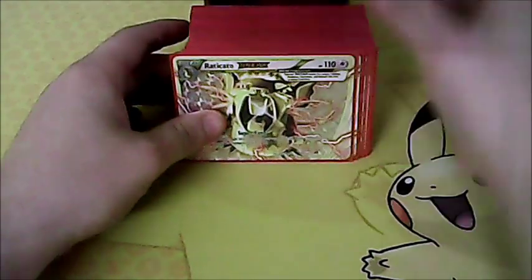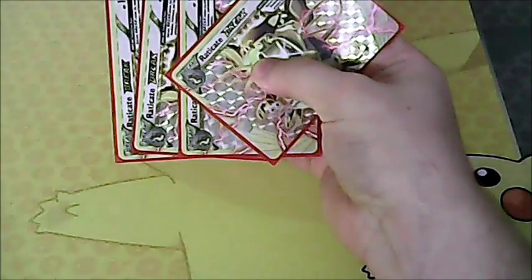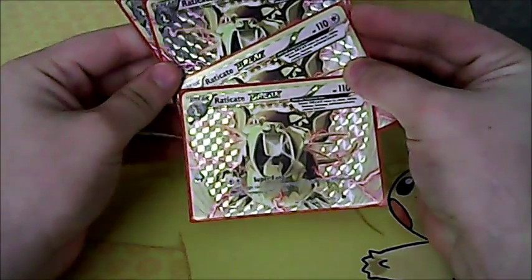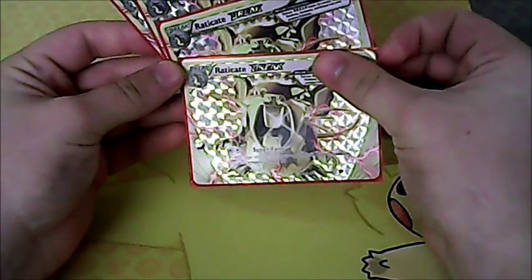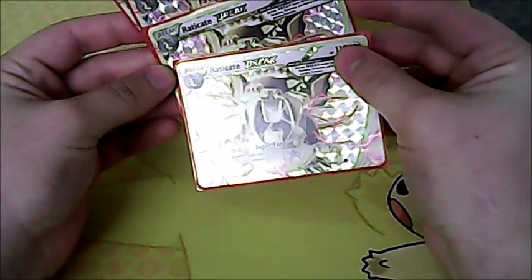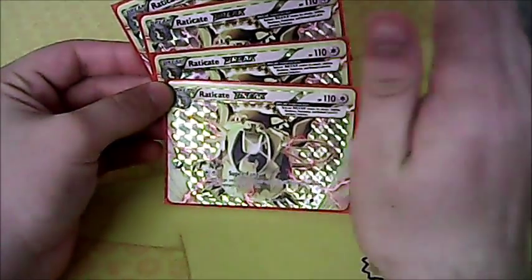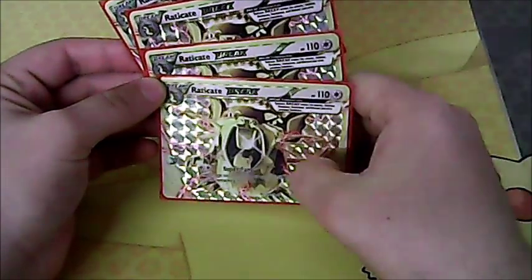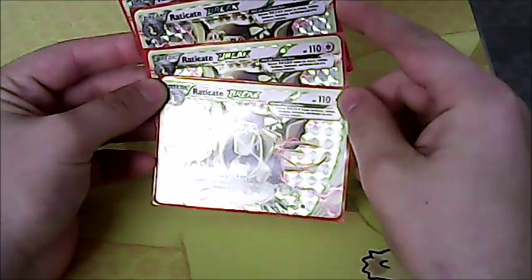So, starting off, we have 4 Raticate BREAKs from BREAKpoint. 110 HP, the Stage 1 evolution for Raticate from BREAKpoint also. We'll be getting a new version of it, but besides the point. Raticate BREAK, Super Fang, 2 colorless energies: put damage counters on your opponent's Active Pokemon until its remaining HP is 10. Goes through everything, pretty much. Well, doesn't really go through everything. It goes through a lot of cards, though.